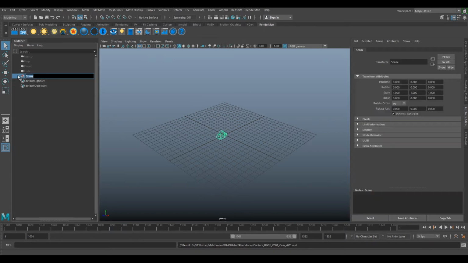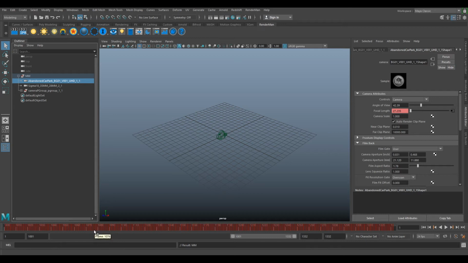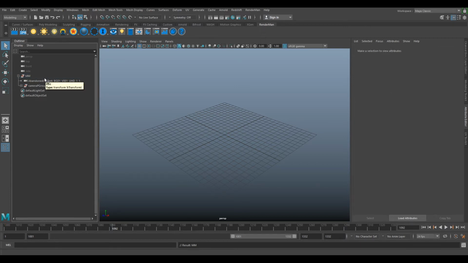So what we can do, we can double click on this and type MM and press enter. So now we've renamed it to MM for match move. Now if we open it up, we can see that we've got our sequence cam in here with all our keyframes. And now we also have this Sigma 18-35mm camera, which is the camera that we solved our distortion. We can go ahead and delete this. We do not need that anymore.